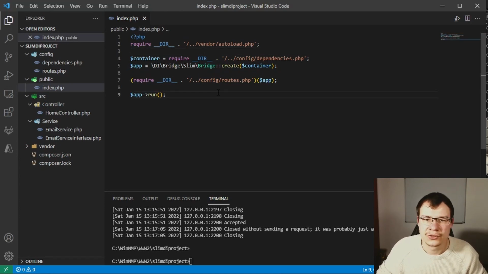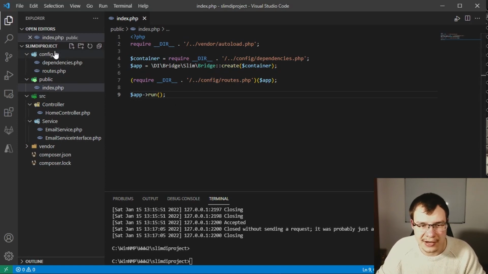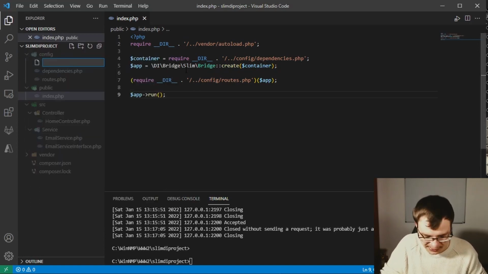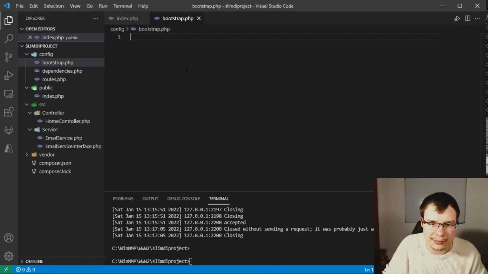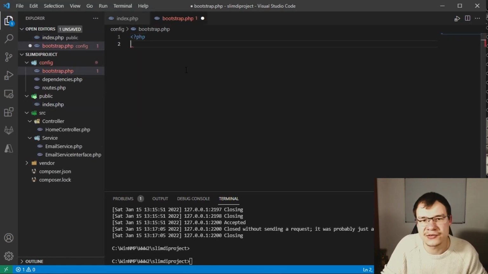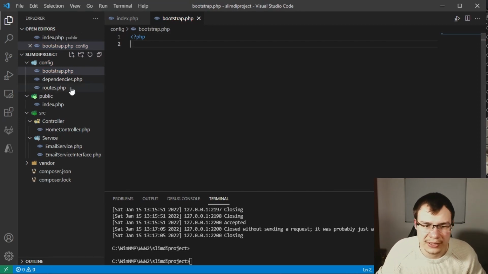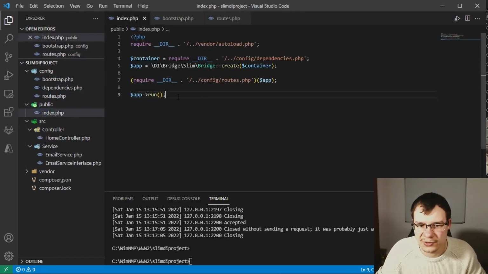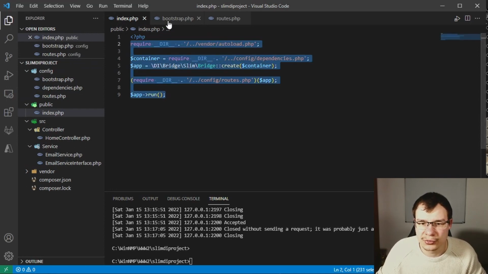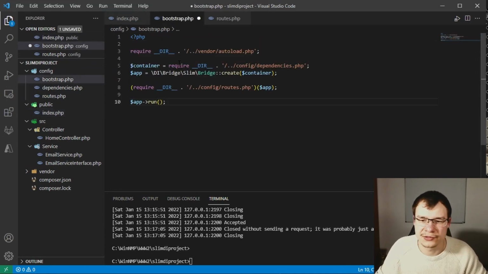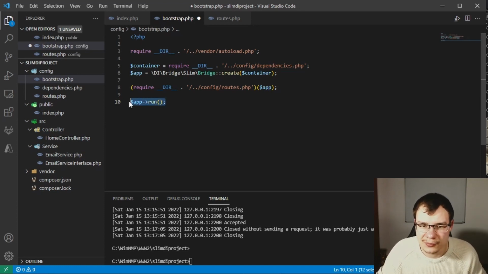I will show you. So in the first step, we will create a bootstrap file, which is obviously for bootstrapping our app. So go ahead and create a new file inside the config folder and name it bootstrap.php. Do the normal PHP stuff above. And then we will extract some of the things defined in the index.php file out to our bootstrap file. So the bootstrap file is responsible for bootstrapping our app, and this means setting up everything and returning a ready to boot app. So this app run command will not reside here anymore.